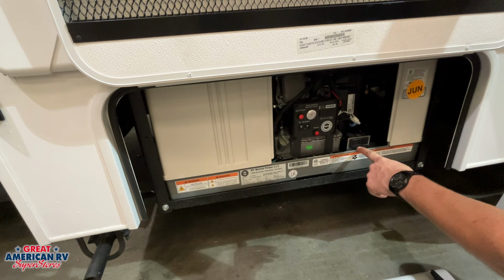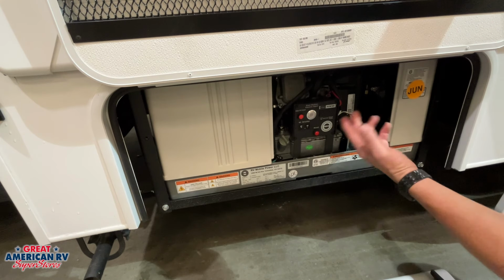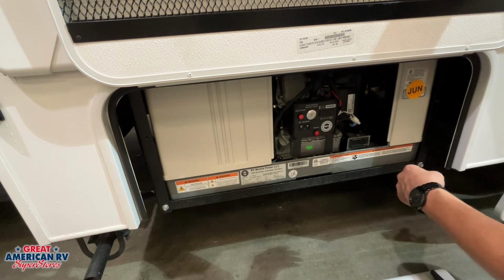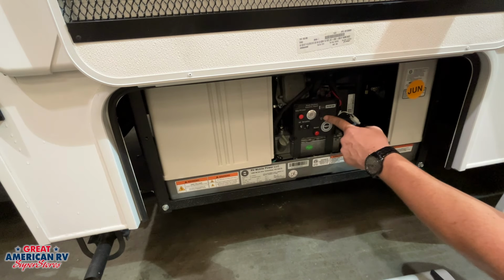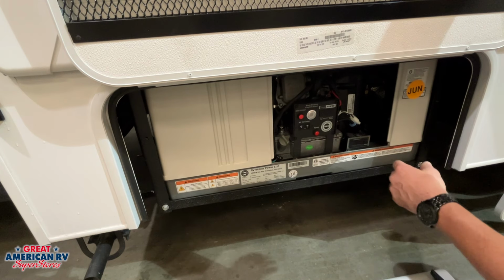Now, to the right over here, we have our hour meter. Of course, that's going to help us keep track of our hours. That way we can keep track of our maintenance, when to change the oil, air filter, and so on. Once again, all customer maintenance you need to take care of based on the hours in there and on our maintenance manual. We have a couple of lights right here that are going to give us some diagnostics on the unit in the event that anything happens. That's about all there is to know.